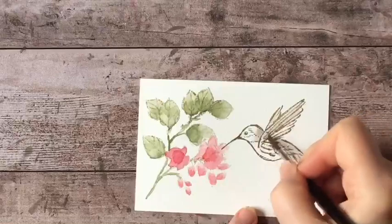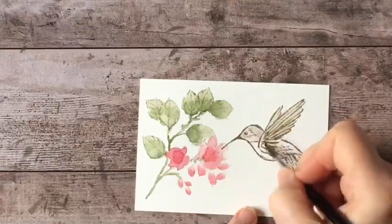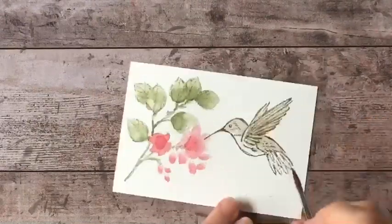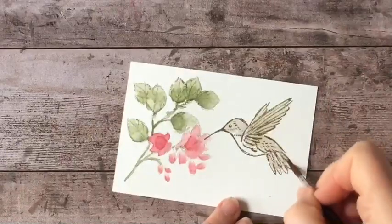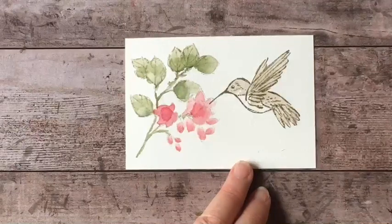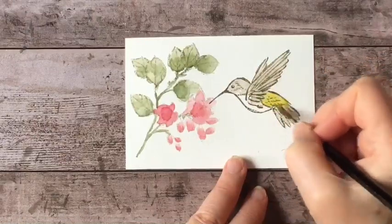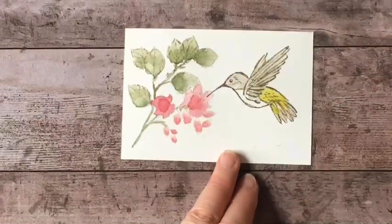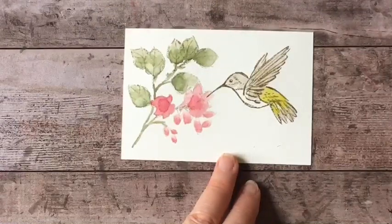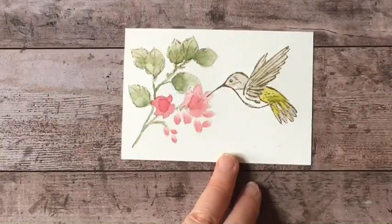And I'm going to start painting. Here we go. And I'm going to keep his belly pale. They have a kind of a palish belly. All right. And then I'm going to give him a little bit of a yellow undertone. And now I'm mixing a very pale green. So I'm taking that same yellow and just adding a little more blue to give it a kind of a greenish quality to it.